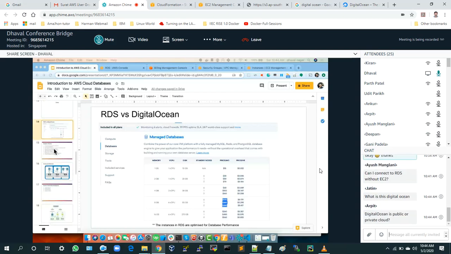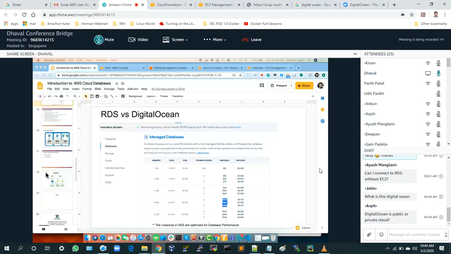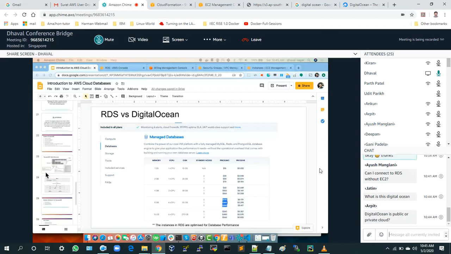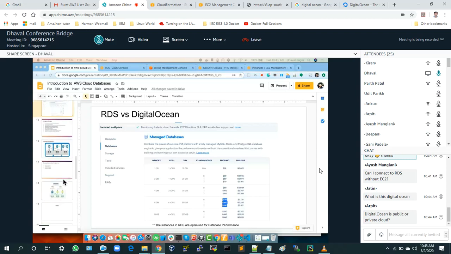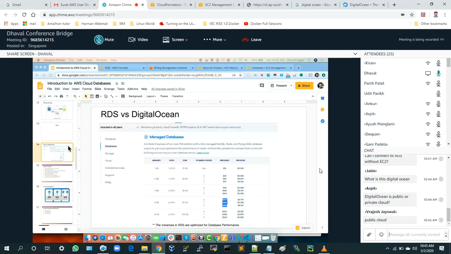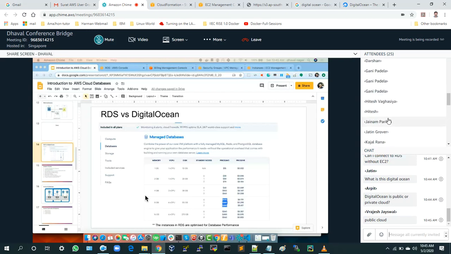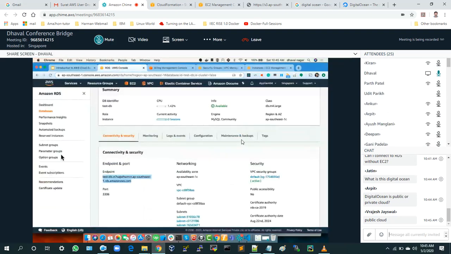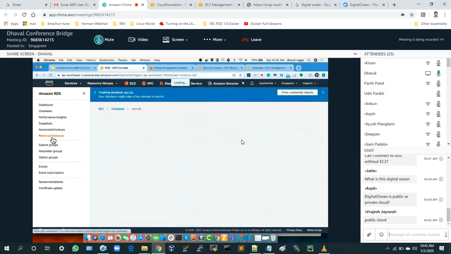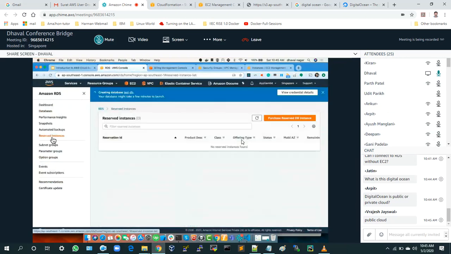Next we'll jump on to a slide related to how to optimize the billing part. These are the prices that we are paying on demand, which means you are actually paying by the second. If you know that your application will be running for 1 year or 3 years, you have multiple options like reserved instances. You have the savings plan for predictable billing. For example, I'm in RDS right now, and I'll go to the reserved instances. Here you are committing to AWS that you are going to use this particular configuration of the database for the next 1 year or 3 years.